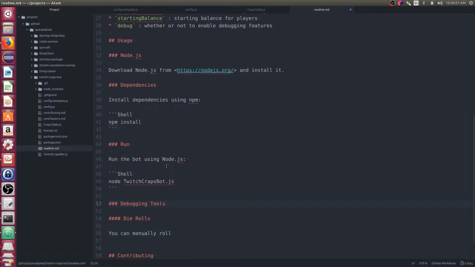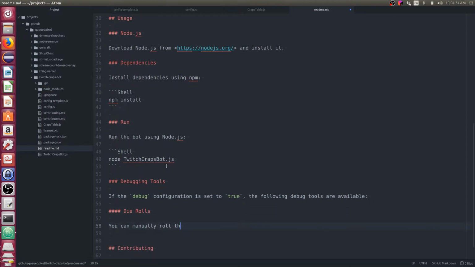You can say if the debug configuration is set to true, the following debug tools are available. Die rolls.